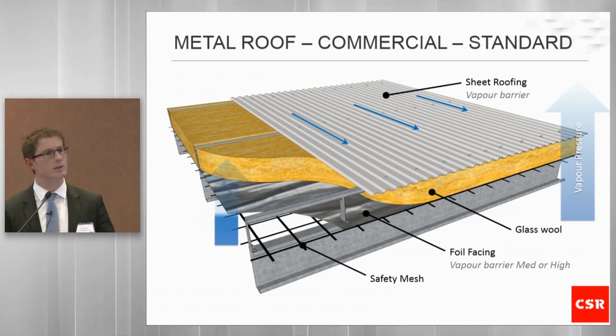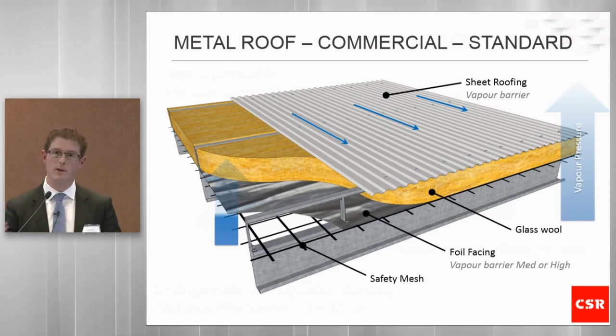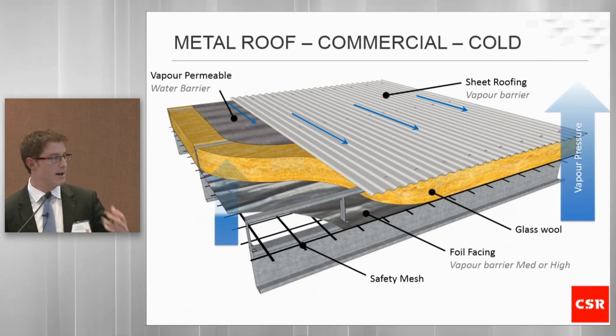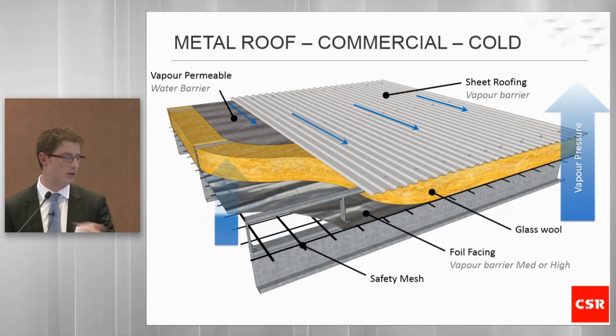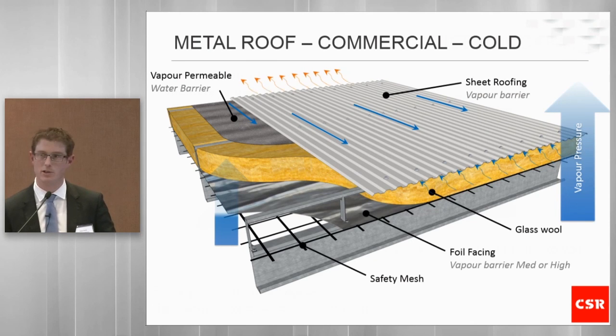If we then do have extreme conditions, extreme humidity or extreme cold on the outside, then if water vapour does push up into that blanket, we can add a vapour permeable wrap over the top of that system. So very much like the residential system, in that the water vapour can carry on up, condense under the metal sheet roofing and drain off through the profile in the metal sheet roofing. And we have those corrugations built into the metal sheet roofing, which allows for residual moisture to be driven away.